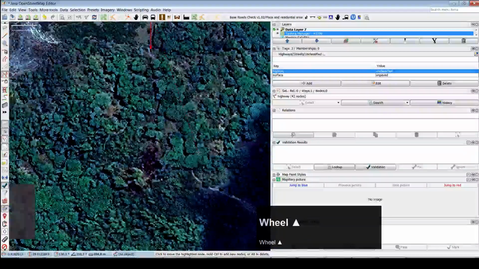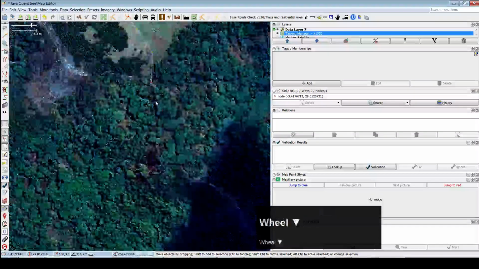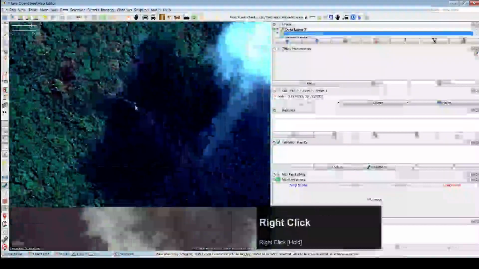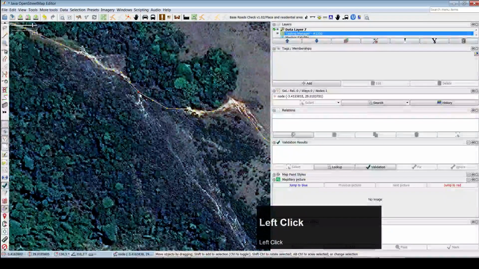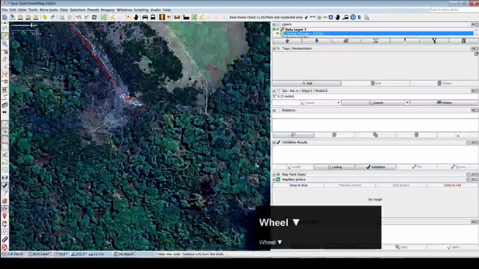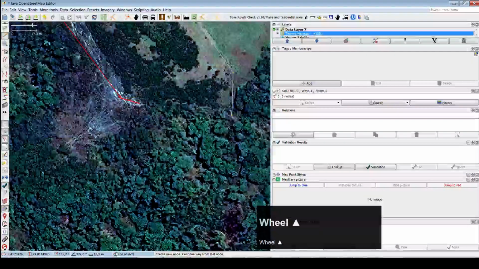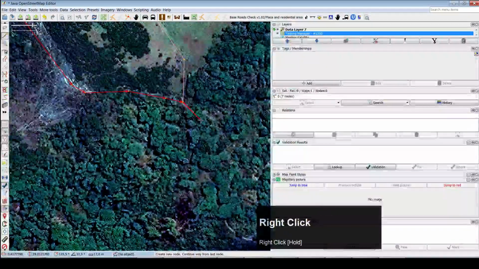I think it combines to another sort of road that's passing here. Make sure both connect.